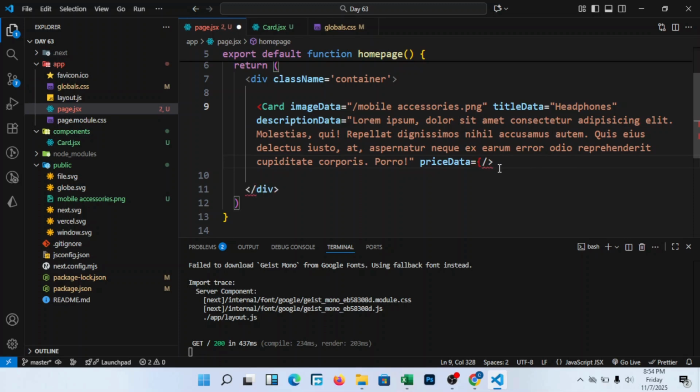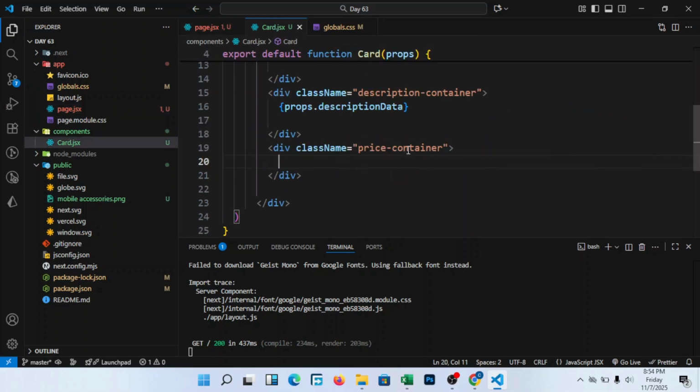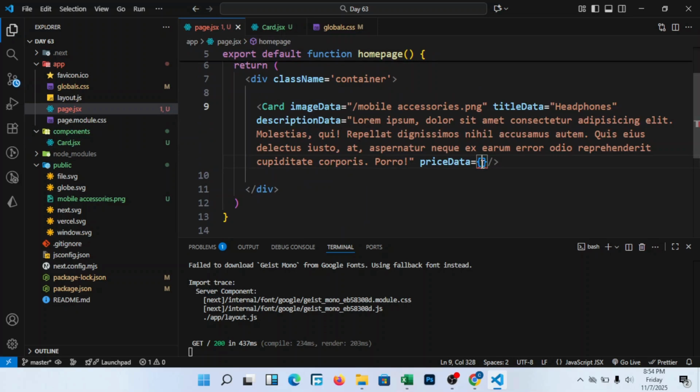Price data is like this. Right now, I'm going to just put it here. It's something I'm going to show you. Instead of me removing it, let me just do it like this. I just remove the 1000. I'm going to bring it here and put it here, just like this. So this one is a number.